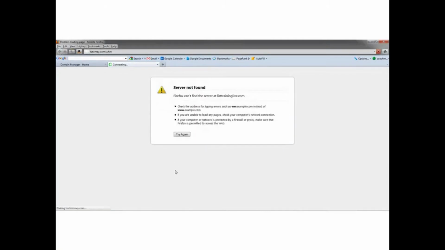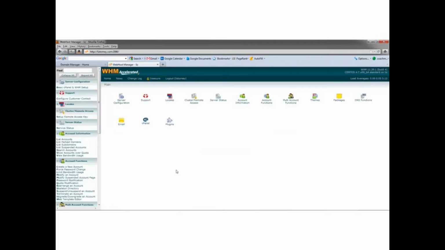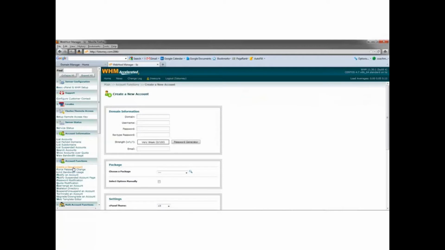If you're using add-on domain name hosting, you don't have this. I cannot stand add-on domain name hosting. It's really hard to use when you start installing scripts and databases and stuff like that. Things break, it goes crazy. I hate add-on domain name hosting. So I'm going to go ahead and create a new account here. And there's a video on my blog. If you go on my blog, liztomey.com/blog, and you search for add-on hosting, you will see a video there of exactly why I hate add-on domain name hosting.